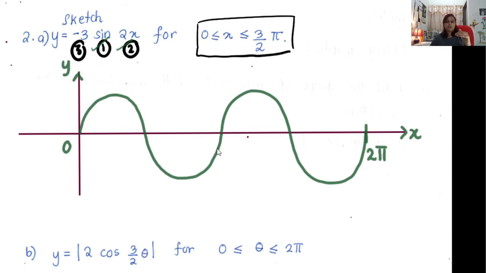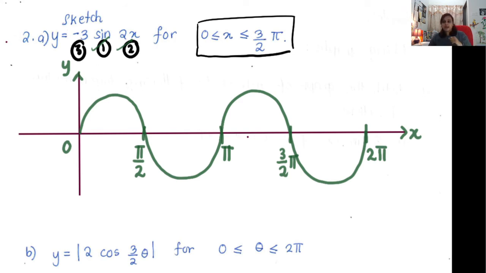Just follow the steps. Then half of it is pi. But it looks like we need until 3 over 2 pi. So 3 over 2 pi is 270. So 270 should be here, and here should be pi over 2, 90 degrees. Master all this, how to position, because you should know. After 180 is 270. Before 180 is 90. So you must immediately know how to position all this.